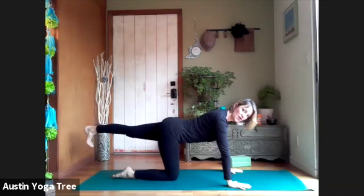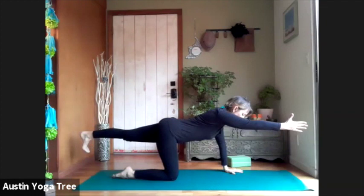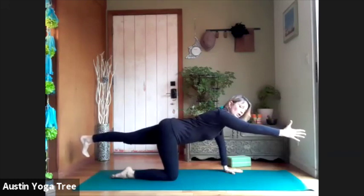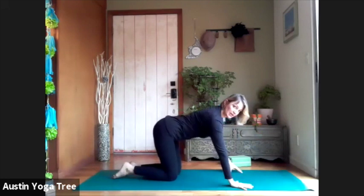Really flex that foot, toes point down. Option, hover your right arm up, palm in, thumb up. And we're just holding, balancing, and breathing. Take one more nice deep breath in. Exhale, tabletop. So let's do a couple cat-cows, but let's go over our options in our hands.